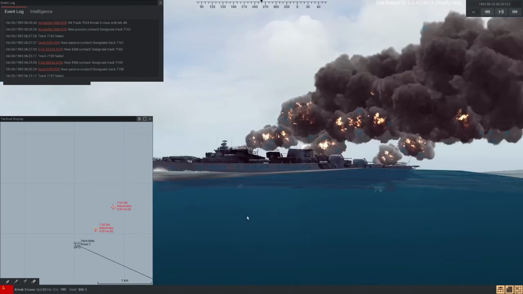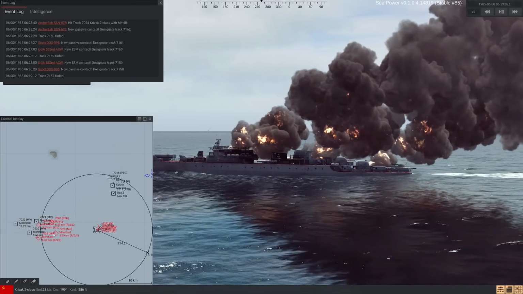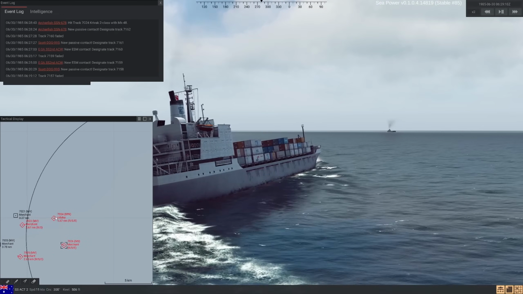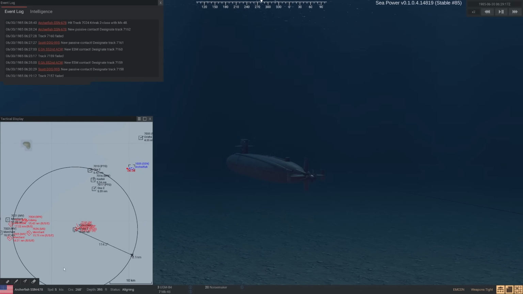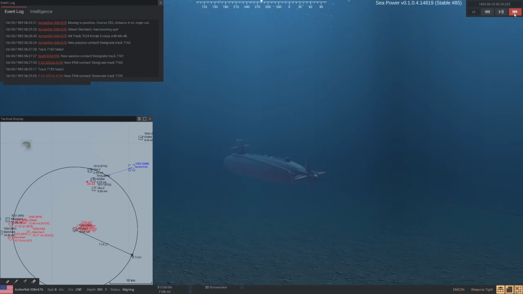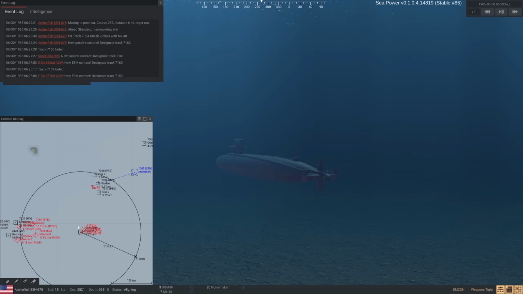Nice work on the Archerfish. You took out another Krivak. Beautiful. At this point, the merchants are going, no, and they're running away. And the Udaloy is still more or less moving along at 6 knots. Archerfish standard ahead. I think once we get to the wreck of the Cashin, I can launch another spread. We can potentially do the same thing to the Udaloy.